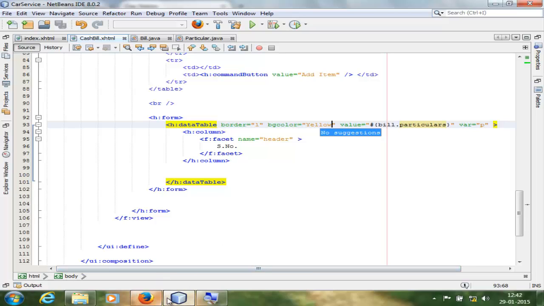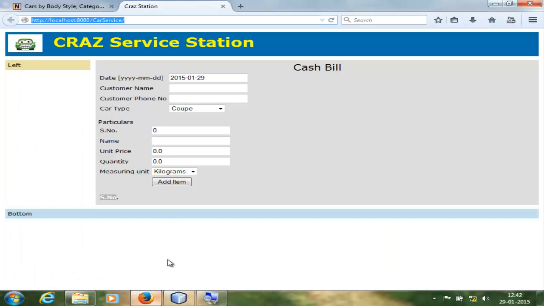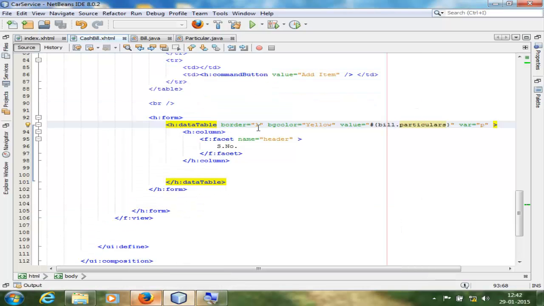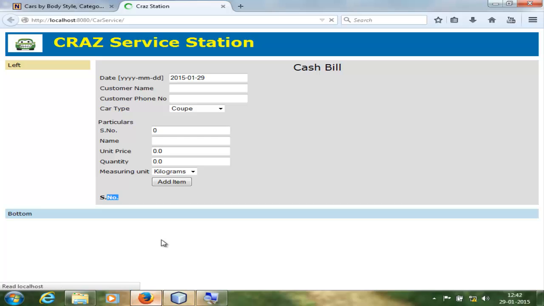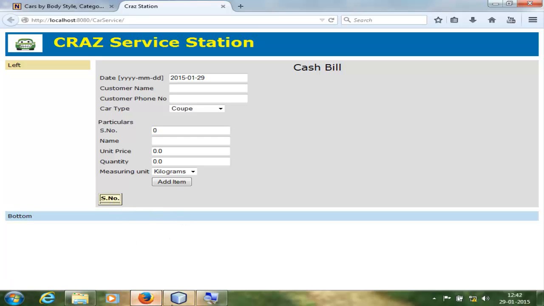Let's see whether it is taking yellow or not. The suggestion is, I think, FFCC. I got one color.